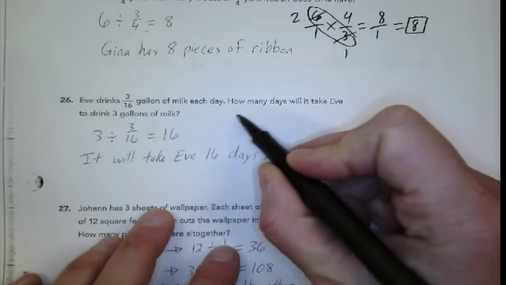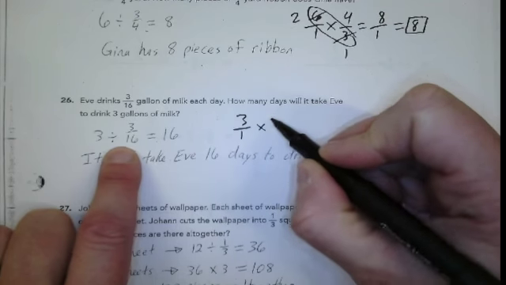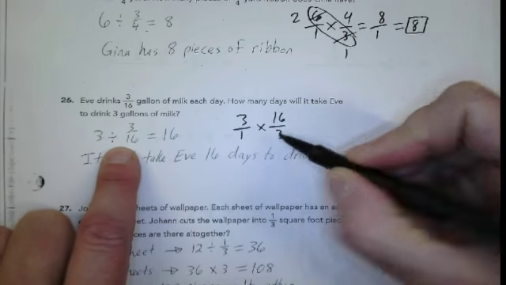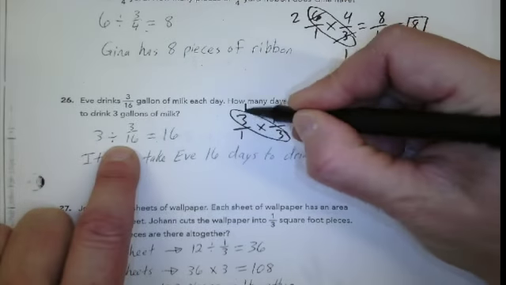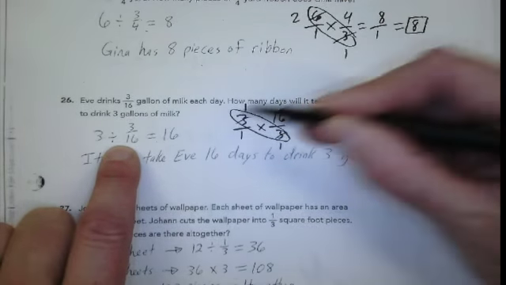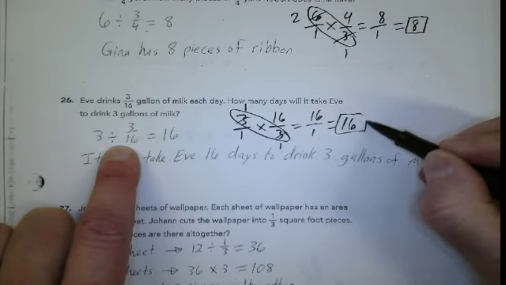So the total 3, which is 3 over 1, instead of dividing by 3/16, you're going to multiply by its reciprocal, which is 16 over 3. Simplify and multiply. Your 3's are both going to simplify down to 1 because you're going to divide them both by 3. And so 1 times 16 is how you get 16 over 1, which is 16 for your answer.